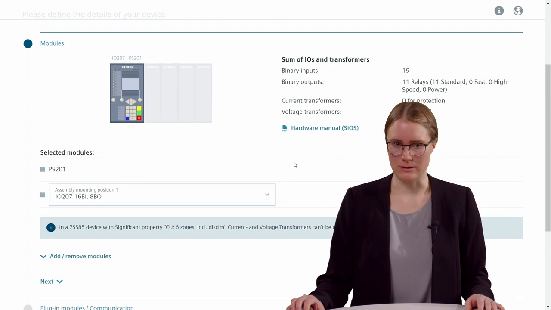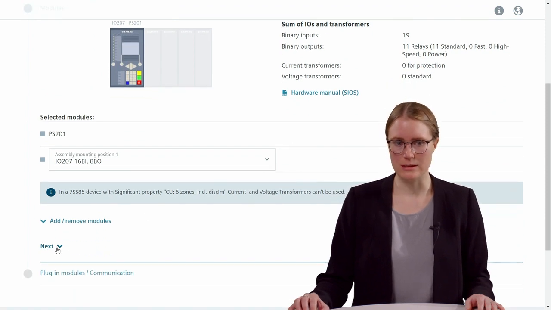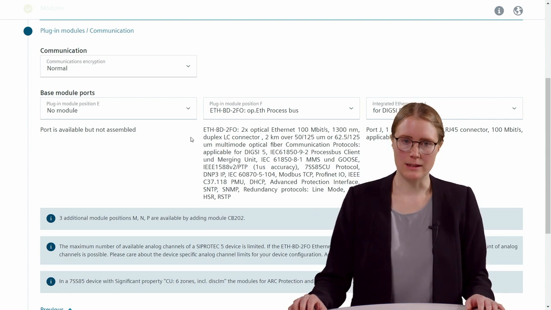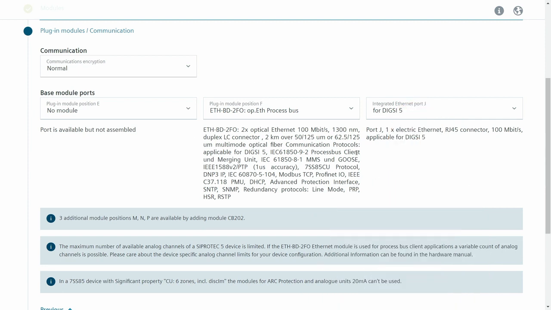Okay, no additional extension modules are needed. And here, once again, the BD module is already included. If you really want a device with these up to 48 measuring points, the slots in the base module would then not be enough, because then you need 3 Ethernet BD modules and only 2 slots are available.